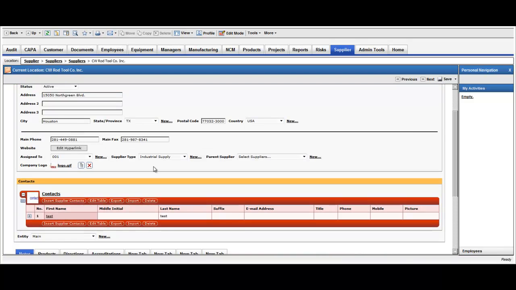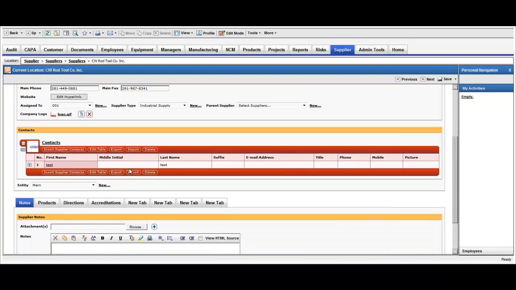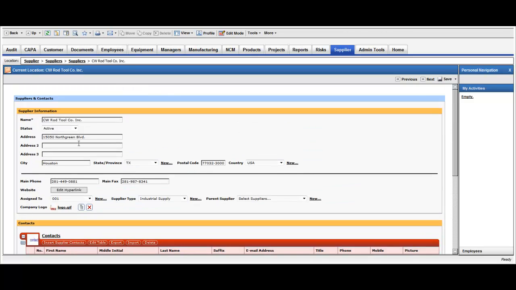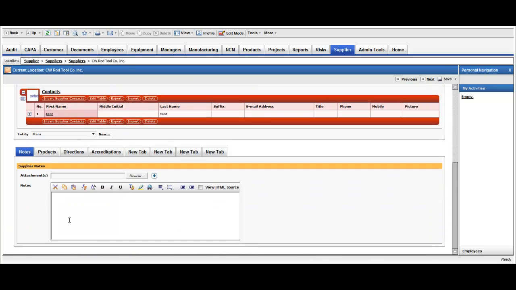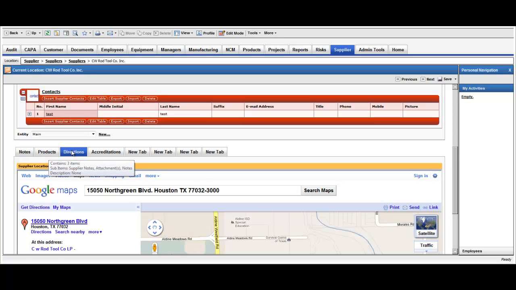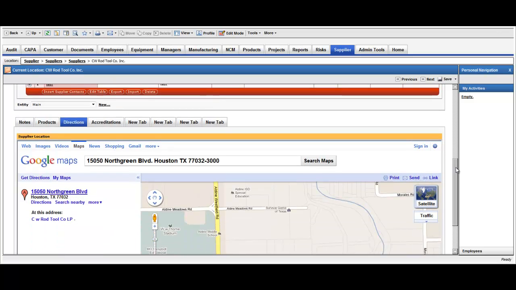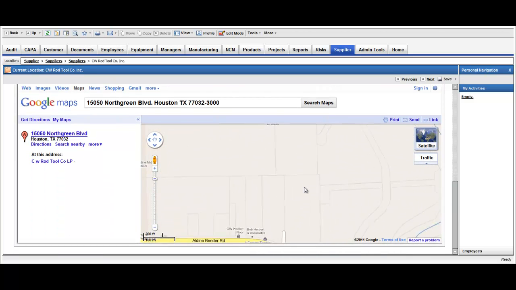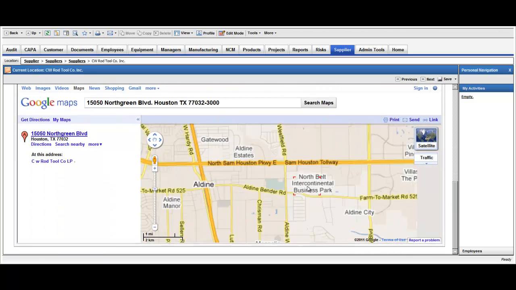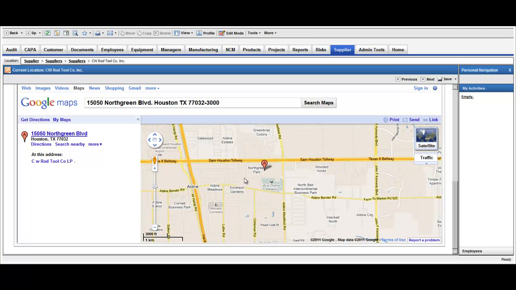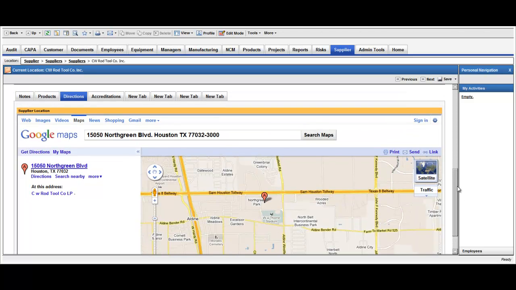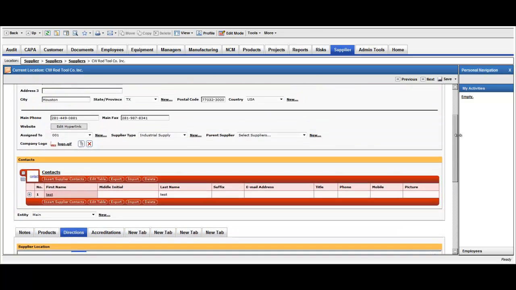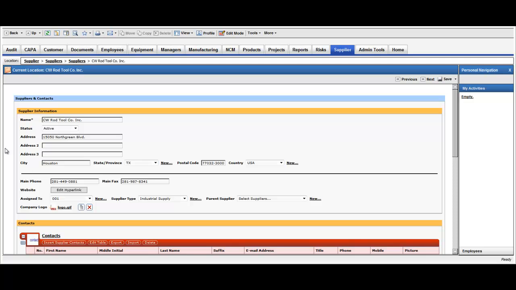Again, a database related to the supplier, the contacts that go with the supplier, fields for notes, products, and including directions. And if you notice, now we can see an interactive Google Maps, and the information is being pulled from the address information that we put into our database.